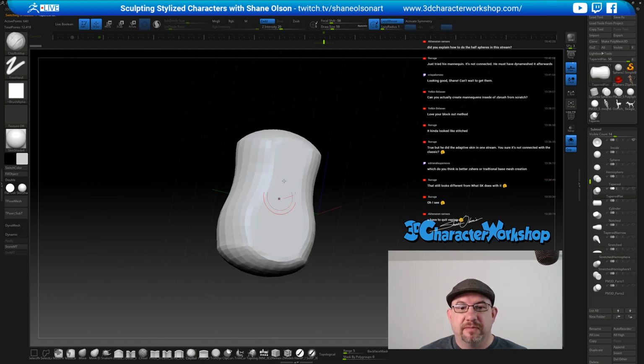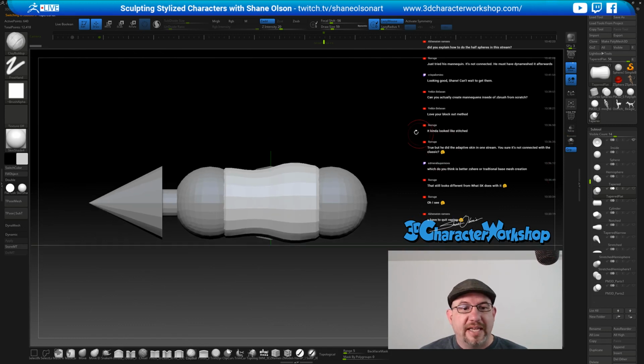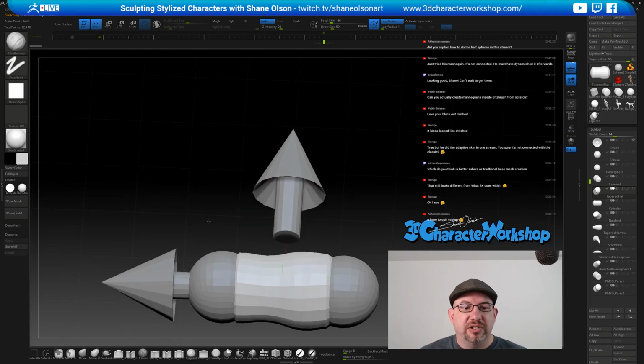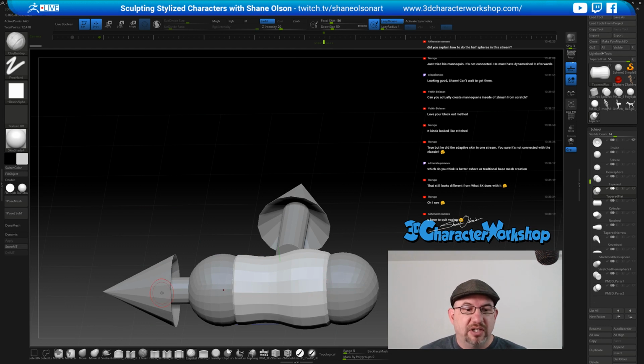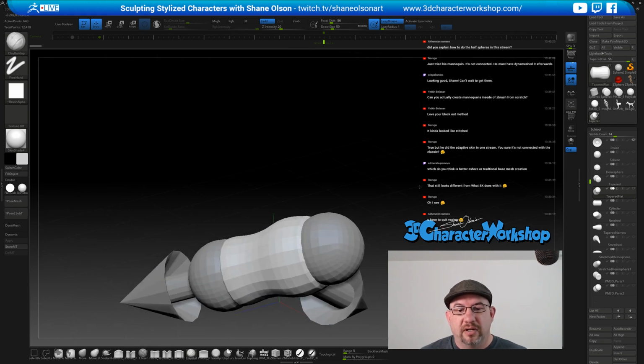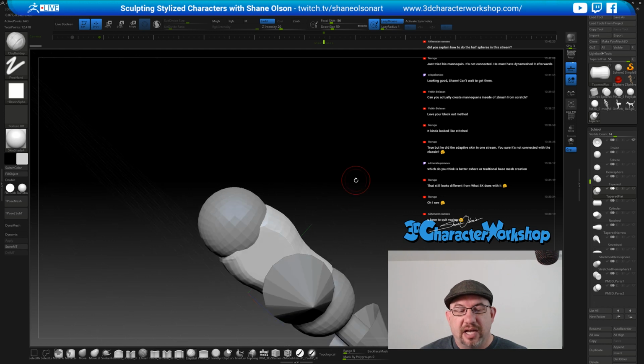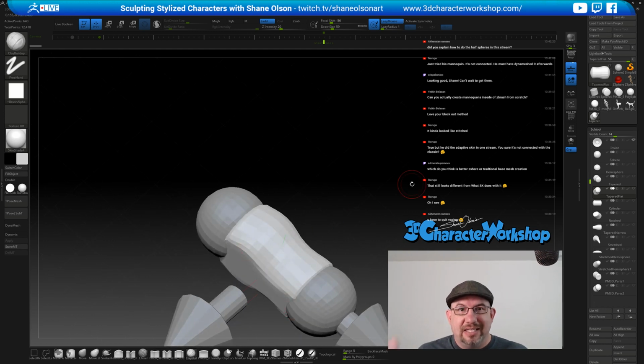This one is flat on one side. If you'll notice, I put these arrows in here so I know which direction is going down the bone and which direction is going to the inside of the character. So the inner thigh is on this side, and that's what that arrow is for. When I flatten something out like this, I know that flat area is going to be on the inside of the leg.